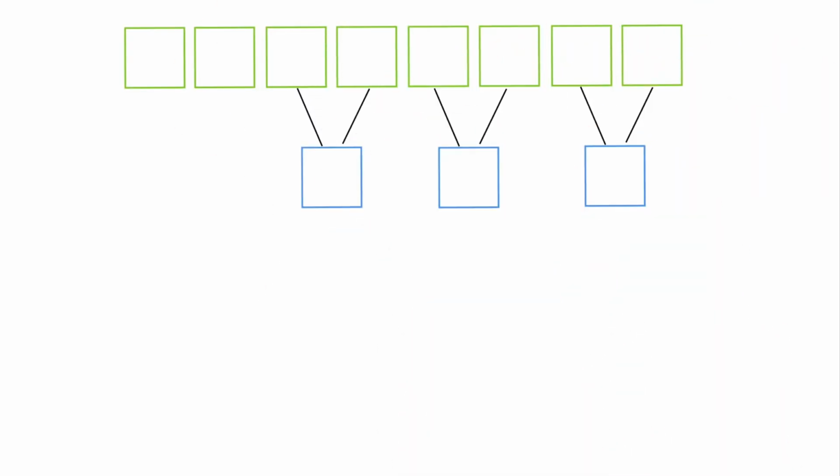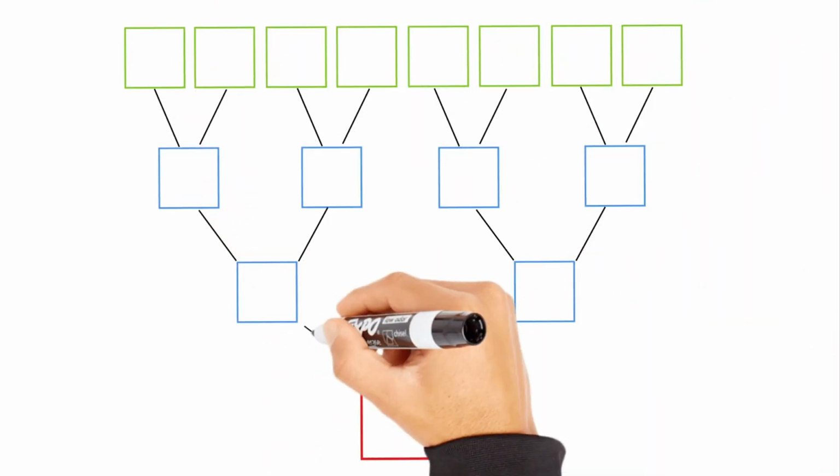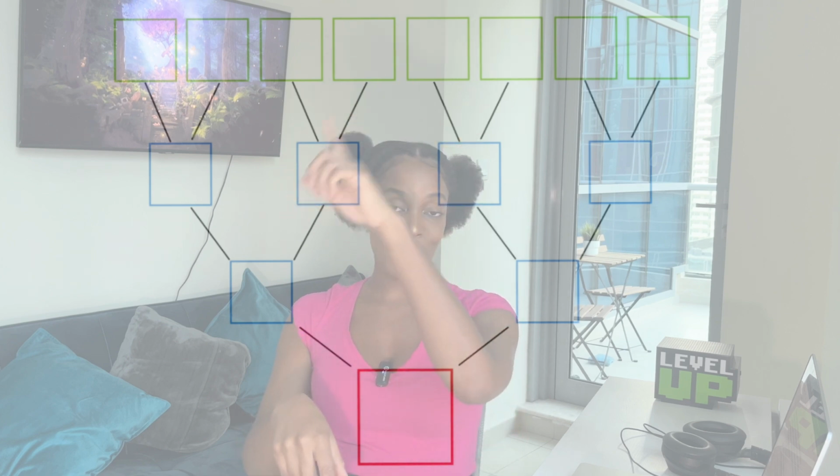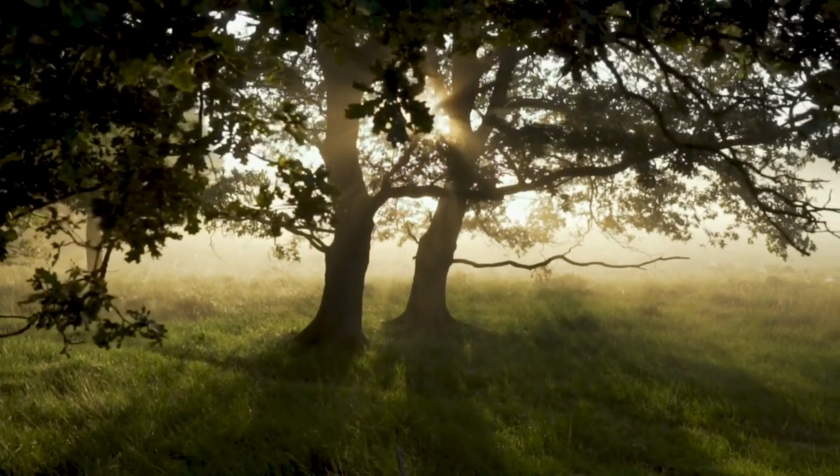It's not called a tree for no reason, because if you flip it upside down, you see it actually looks like a tree. The root is the root of the tree, and then we have the leaves, which are all the way at the top of the tree. So let's contextualize all of this.